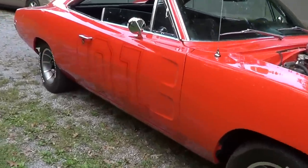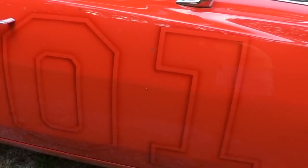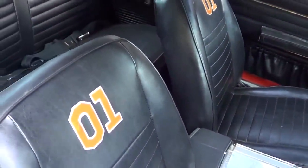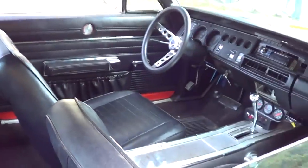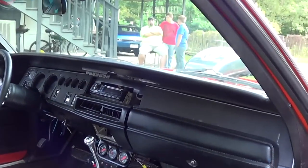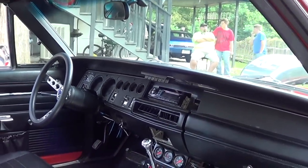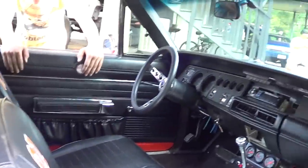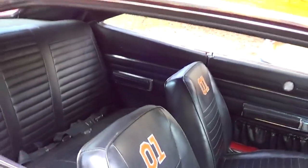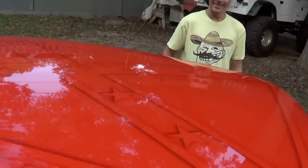And look, this is why it's the Ghost of the General Lee. All the numbers and all are ghosted in on it. And then the interior, you had it redone? Can I open a door? Yeah, go for it. Nice. And I guess you're going to do something with that radio up there. Yeah, we're going to put a factory radio in it and put a radio bezel. Oh, okay. Man, it's a nice car on the inside, isn't it? I like how you did the old ones on the seats. Yeah, that looks good. My idea. I love the Confederate flag up here. Look at that.